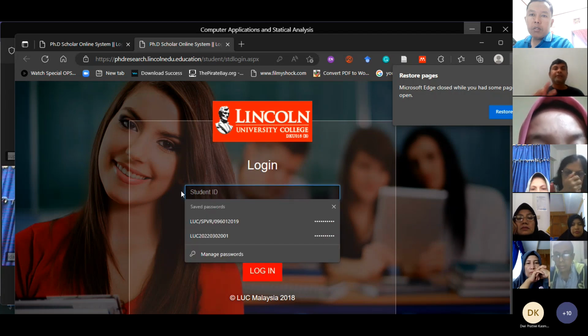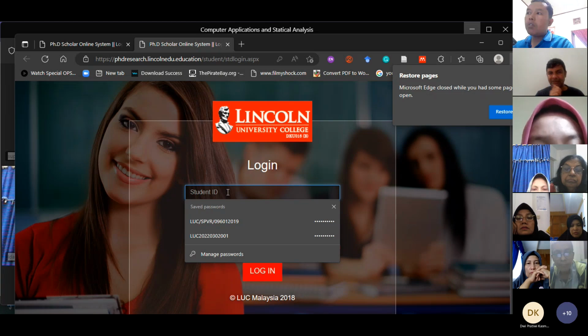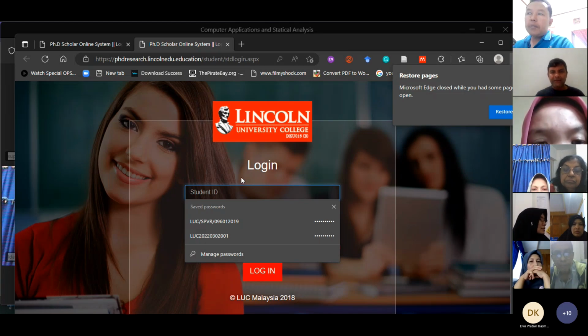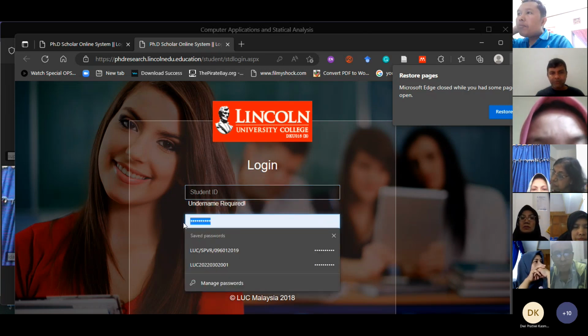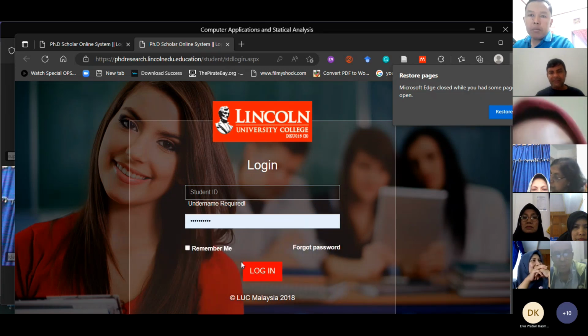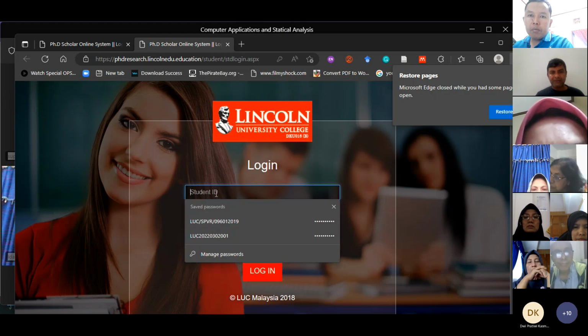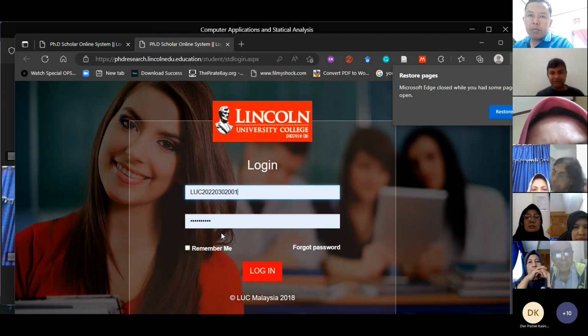This is the PhD Scholar link. This one you get by email through CPGS. Then your student ID is the username, and the first-time password, I'm not mistaken, is the password. Then login.